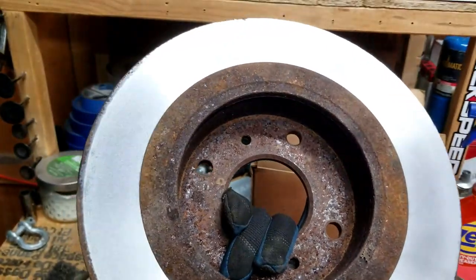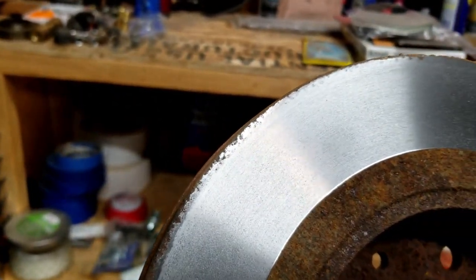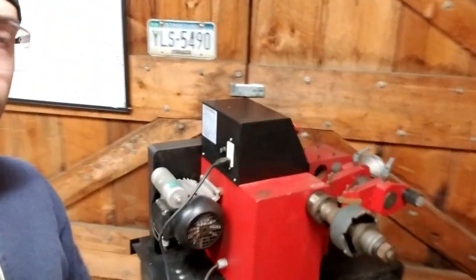And this is a front rotor. That edge was a little chewed up. I would have to take off so much just to fix that. And this side's already thinner than the front side. So there's that. So I got this thing cleaned up and ready to roll and put away for now.